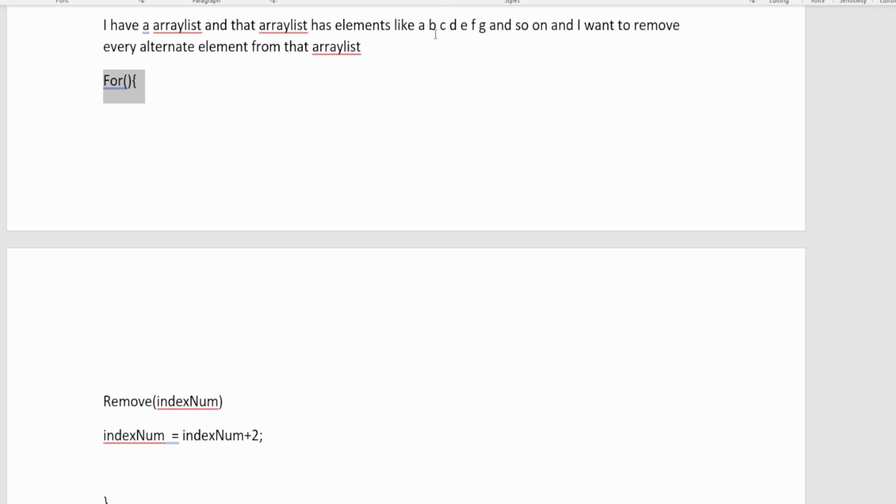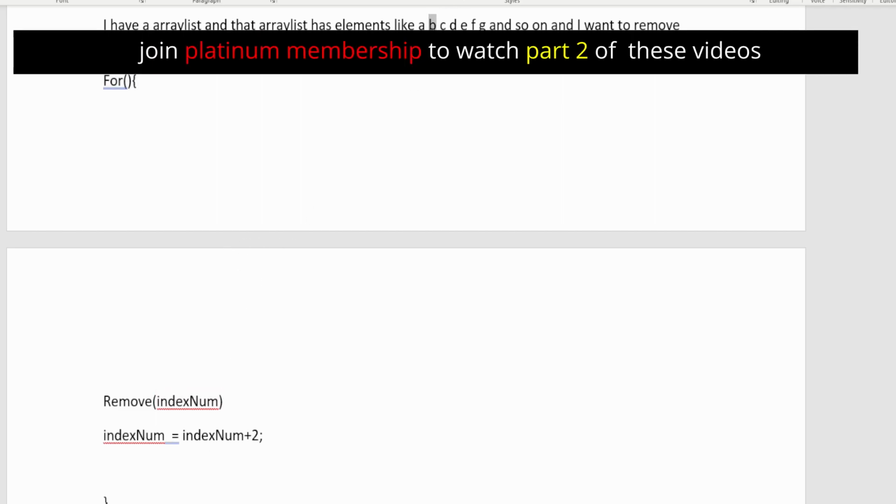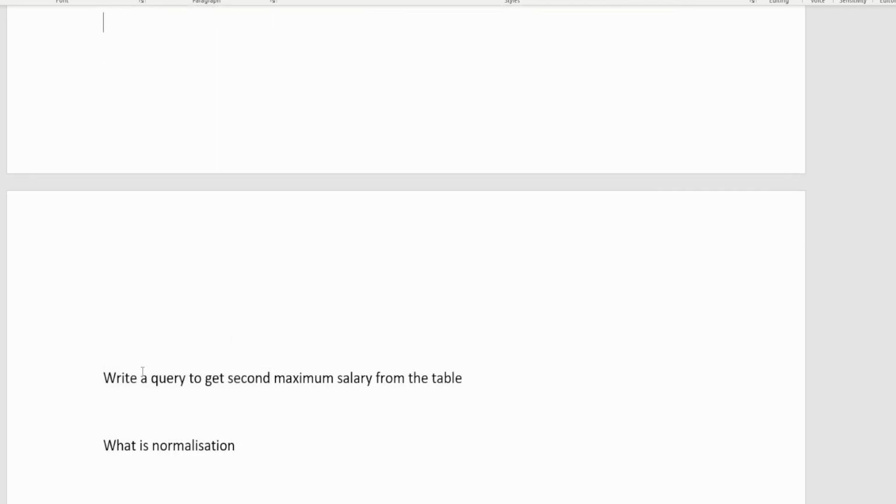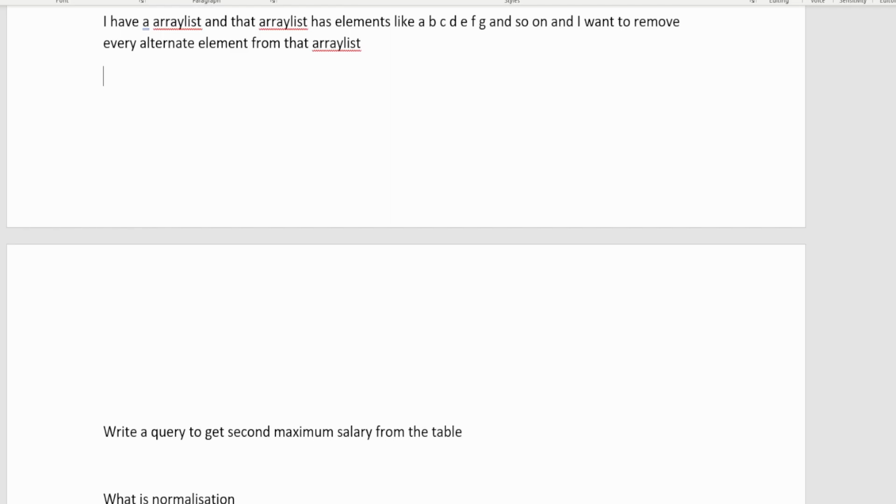If this is the zeroth element, then this is the first element. So if you first remove the first element, then you will remove the third element, then the fifth element, then the seventh element, something like that. You can use this solution, or alternatively you can have your own solution as well, and help others by commenting that solution in the comment section below.